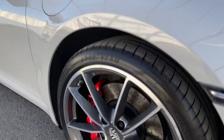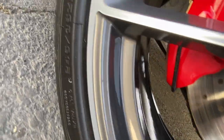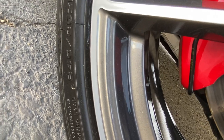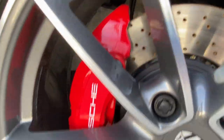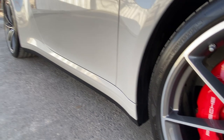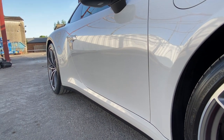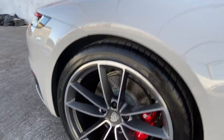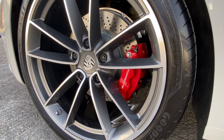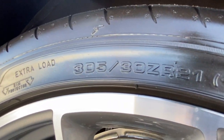You've got the wheels, which are staggered sizes. At the front, 245/35/20. You've got the red brake calipers with the Porsche logo on. And at the back, you've got the 305, 21-inch. So it's actually an inch bigger at the back than at the front, and considerably wider — 305 versus 245. And obviously you've got the cross-drilled brake discs all round. The Goodyear Eagle F1 tyres, 305/30/21 at the back.